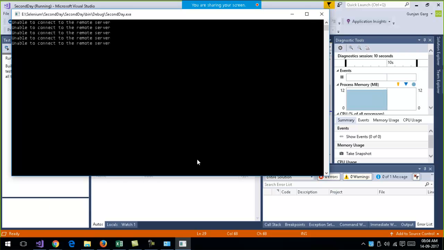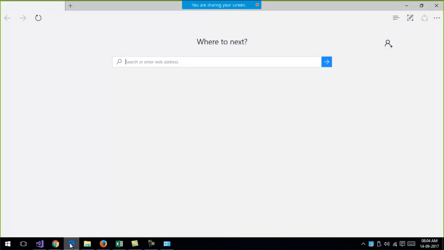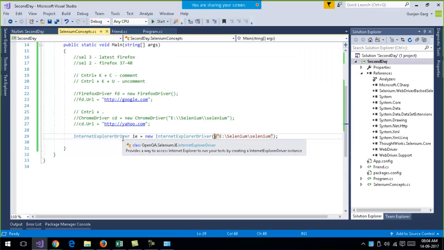That might be an IE versioning problem. I think since we are working with the Selenium 2 DLLs, that is why it is the versioning problem. So I'll check the Internet Explorer driver version as well, and then we'll see.